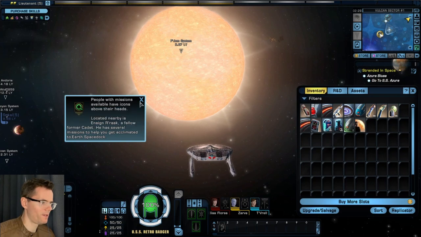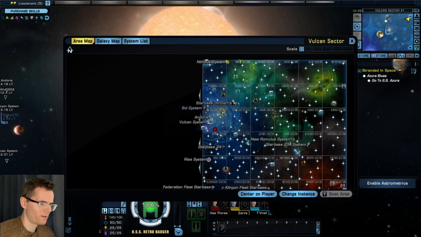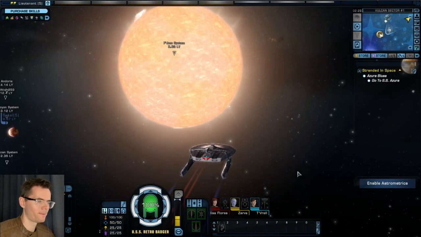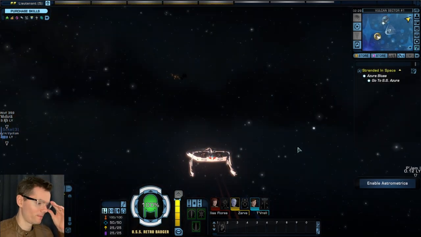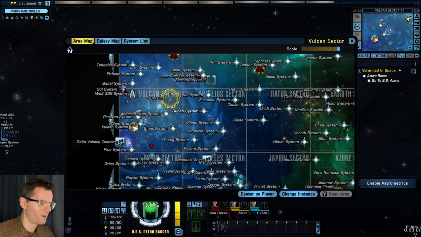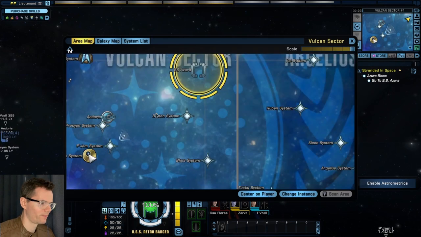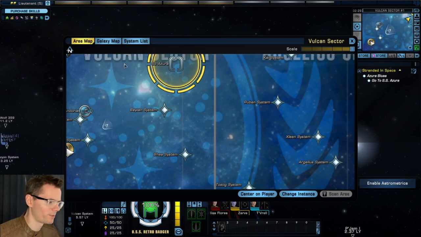Right, so now we need to go and try and find the missing ship. Here we go. Warp speed. However fast this goes. I'm not sure how fast it's going. Being a Miranda class, probably not very fast. I'm sure you could upgrade it though.